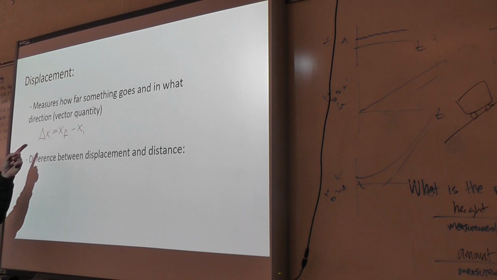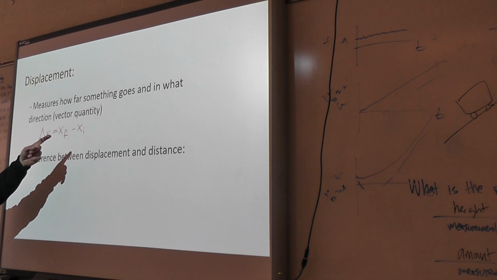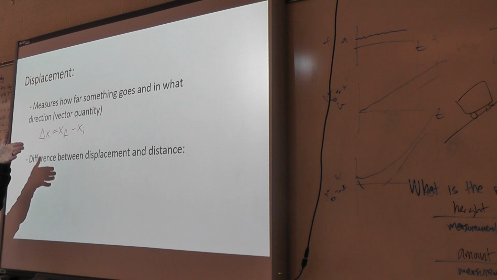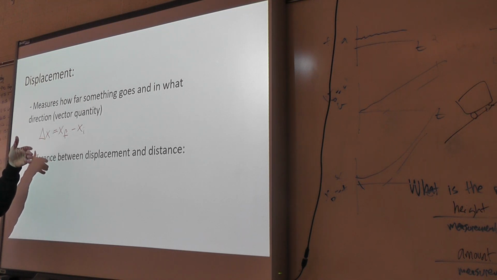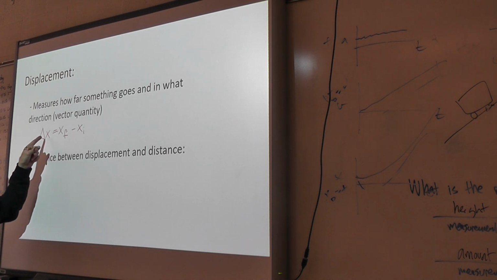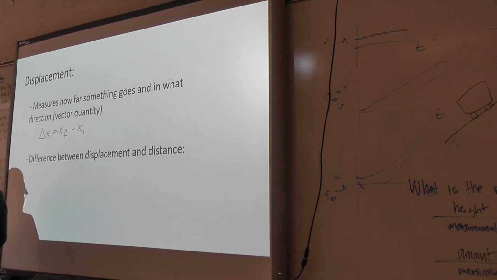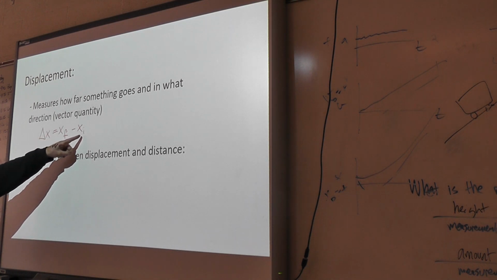That'll be for horizontal-ish or completely unknown directions. If we know something's moving vertically, then this becomes delta y, this becomes yf, this becomes yi. If we start working in 3 dimensions, but we will, then there may be a delta z as well. Z is going to be our 3rd dimension. Things can move along a plane or in 3-dimensional space. For now, we'll just stick to 1 dimension. This is final position, this is initial position.